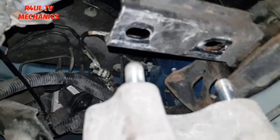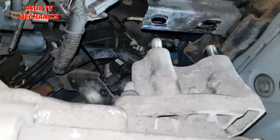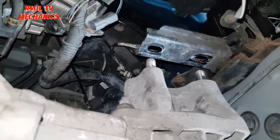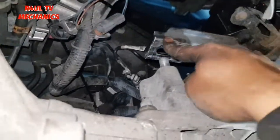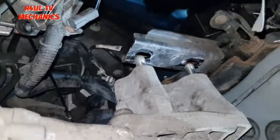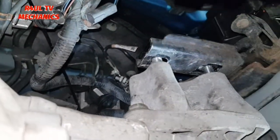So what we're gonna do now is we're gonna jack it up. Can you see them two holes there? Line it up to them two holes, get them two on, then that way the engine and gearbox is secure, can't fall off kind of thing. Let's do that. Right, so as you can see there, I've got the jack on there, the gearbox lift on there. So I'm gonna jack it up. Hopefully it should line up. This thing is on a rubber, so it should move. If you have to move it, just move it a little bit. There we go.